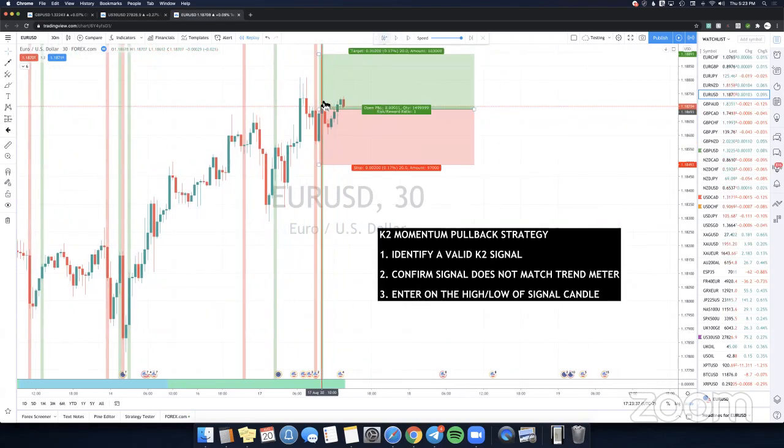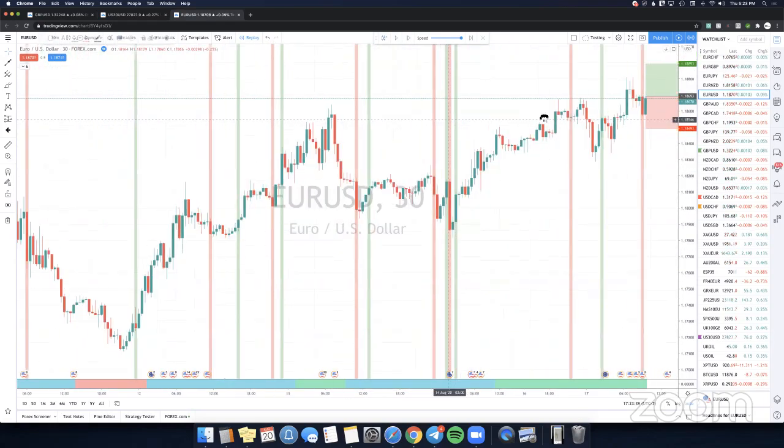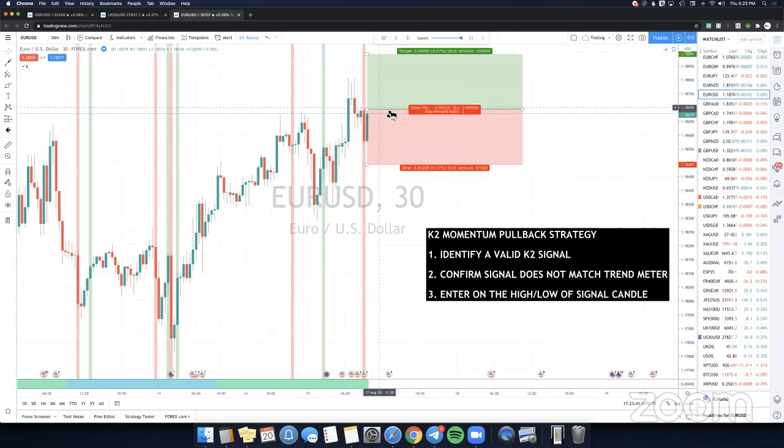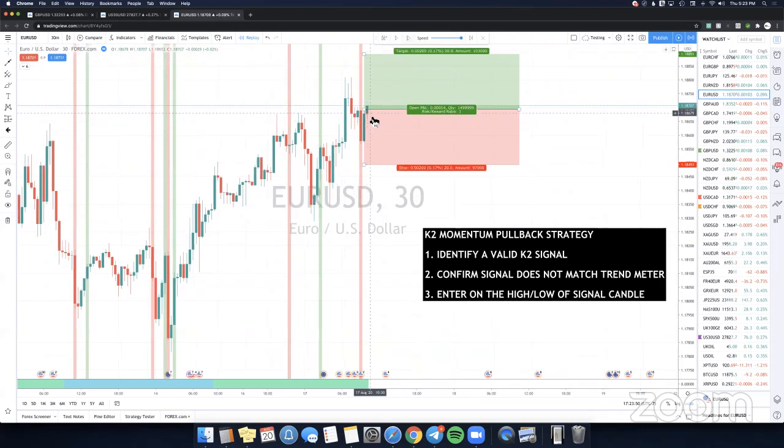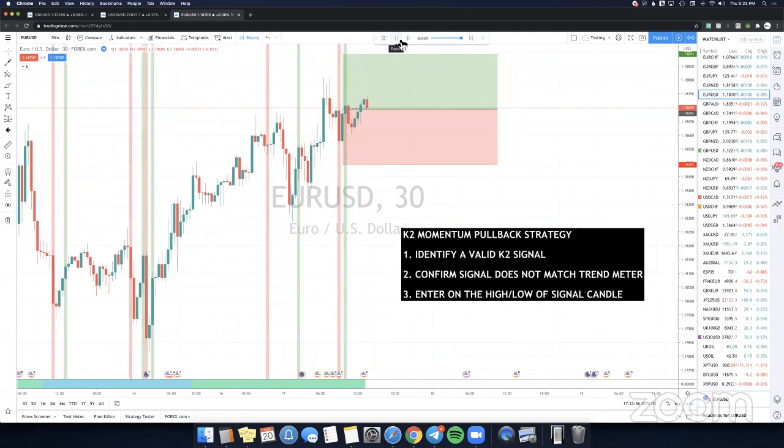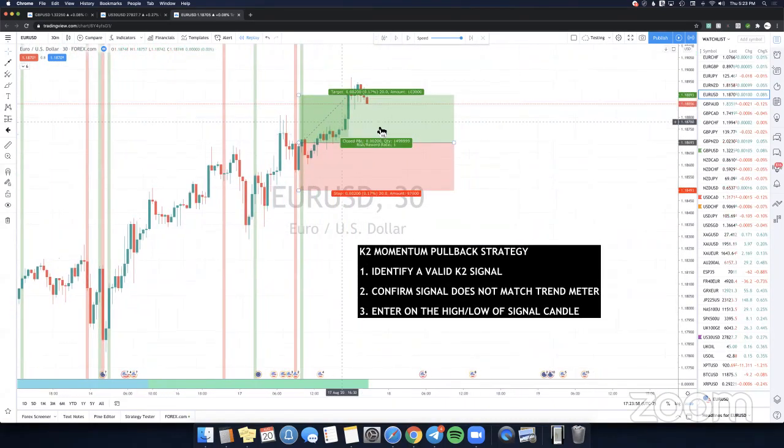So the thing with this right here is we put a buy stop order. So our order hasn't filled yet. It's still a pending order. Once price comes up, then it'll be filled and then the trade would be active. Right now it's not active, but now you can see price came and pushed above. So in this situation, the trade would now be active.